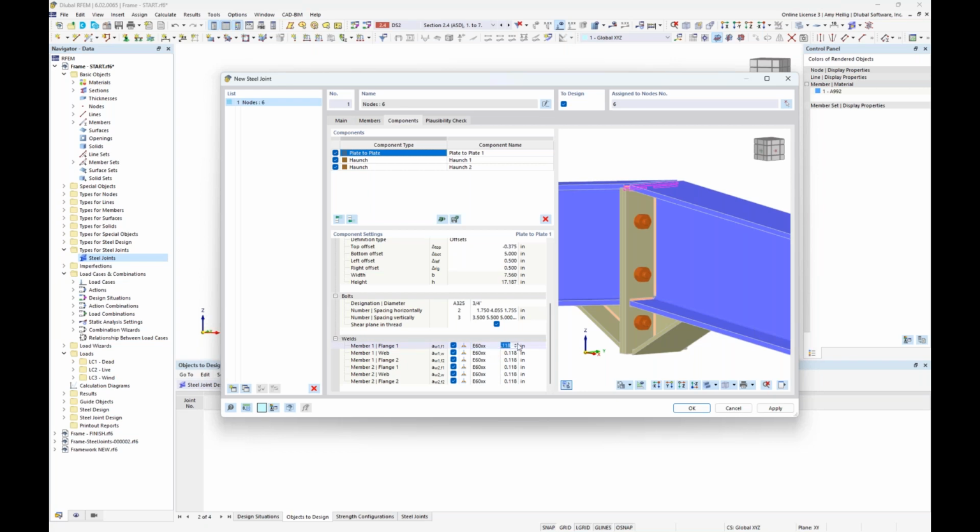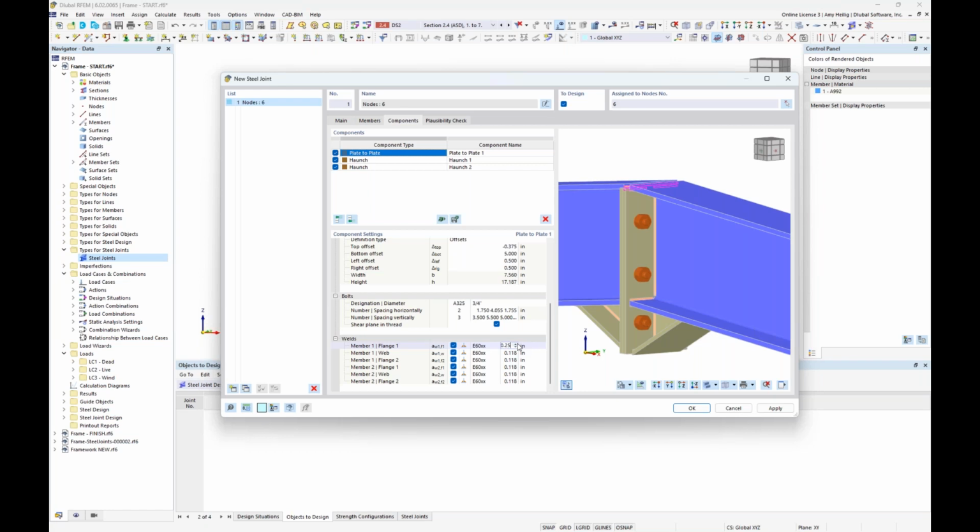And now we need to define the throat thickness. So currently we input the throat thickness in terms of inches. We do plan to also add the weld leg size, as we know this may be a little bit more common when we're designing AISC connections. So keep in mind that that should be added in the near future. But for now, we'll input in the throat thickness at 0.25 inches.